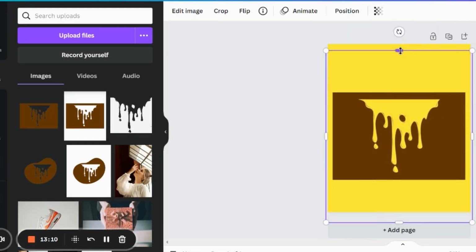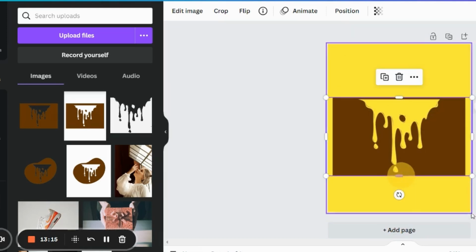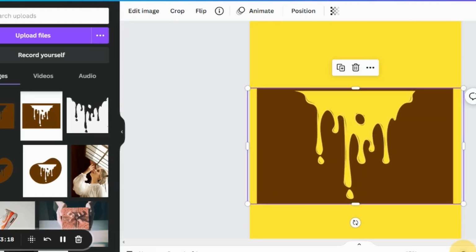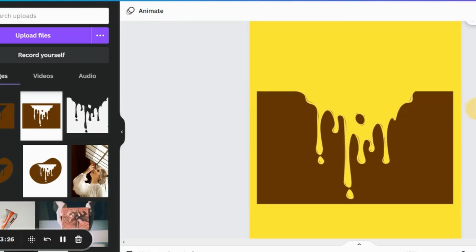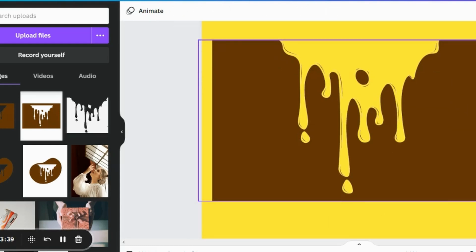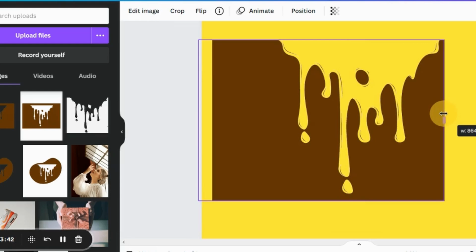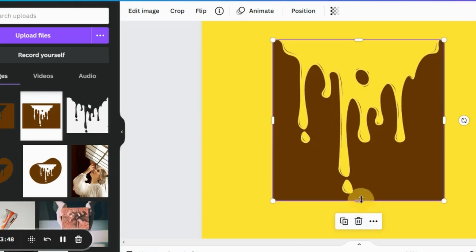And here I have to just make it a little bit smaller, and if I zoom in a little bit, you can see that I have to touch the line. So let's go inside, crop it and touch the line. Great. I still see the line. I have to really get rid of this little line. Let me move it just a little bit down. Here we go. And I'm just gonna crop it on the sides too, so I have a clear dripping effect that I can use later without any problems.